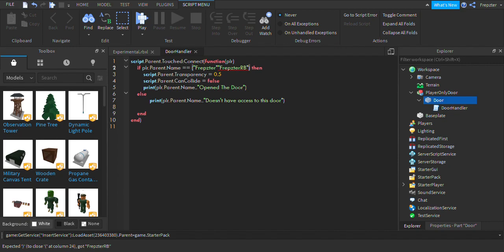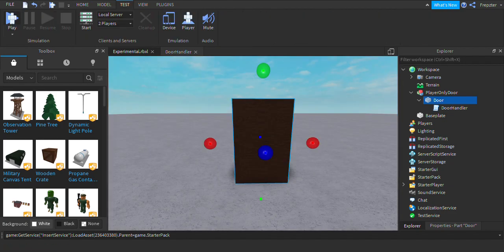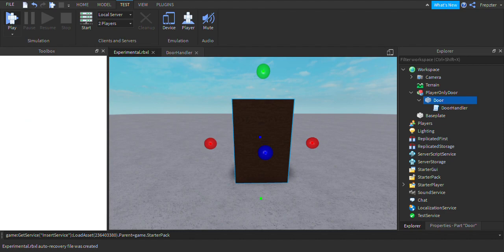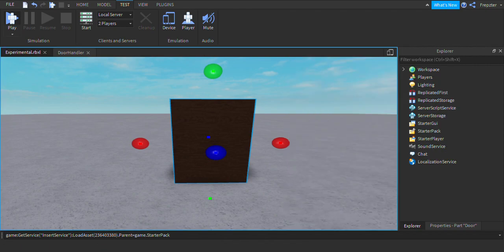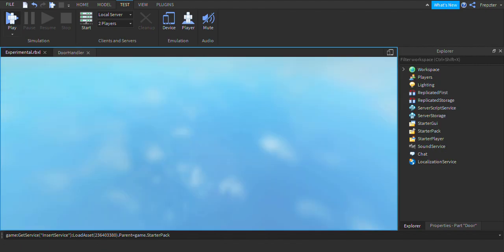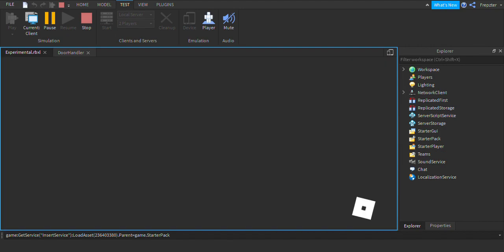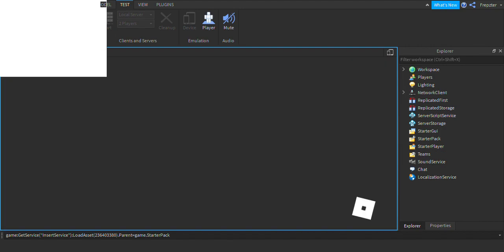Okay, like that. There we go, guys. Apparently this comma doesn't really work, I don't know why. And so I'm using the Frepzter like that. And now we're going to test the door and see if it will do anything. I already tested it, so it should print in the output that it found out that I could open the door, or else I concatenated it wrongly, because I'm really bad at concatenating code. But yeah, I'm just trying again.